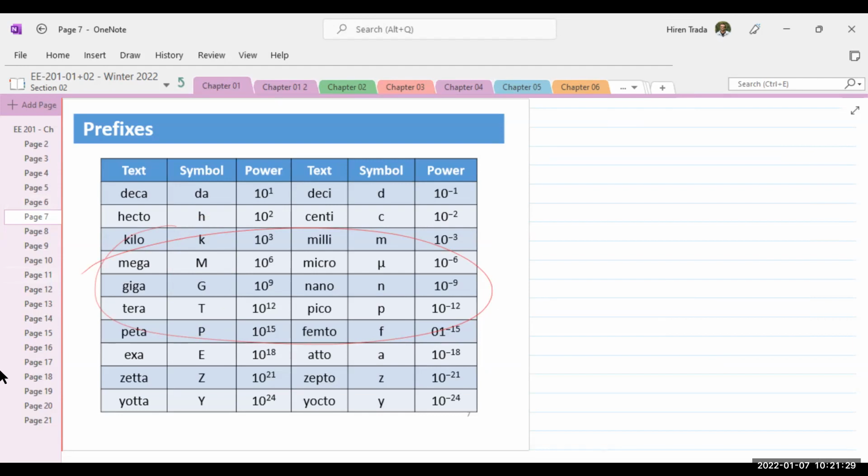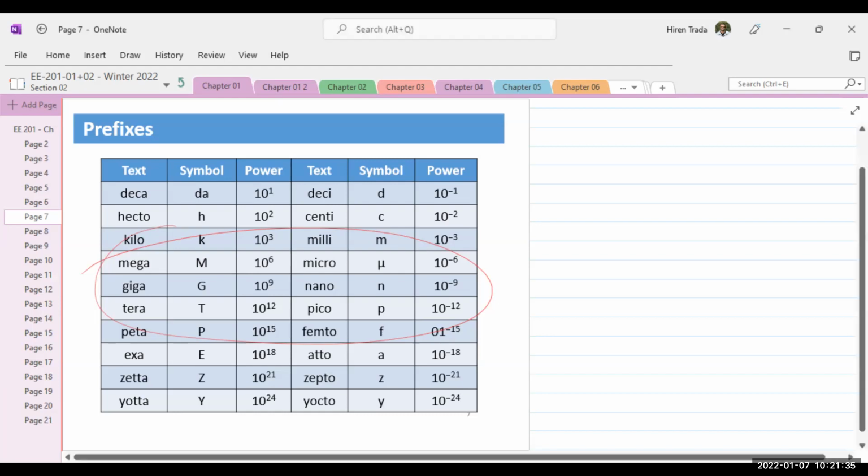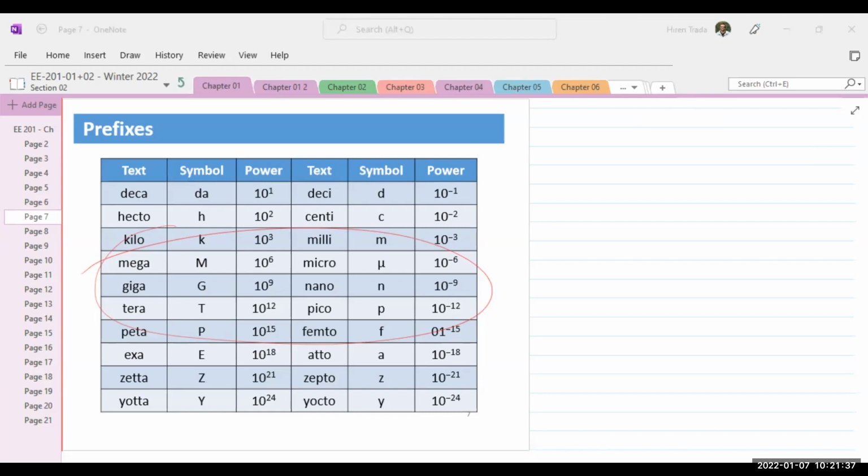On the other side, we have milli, micro, nano. You know, nowadays they talk about micro technology, nanotechnology a lot. Those are all very, very small ranges. The way it's applicable to our course is like this, because we're working with a very wide range of values.